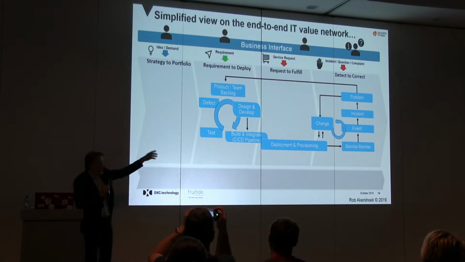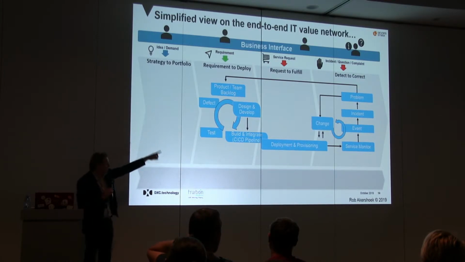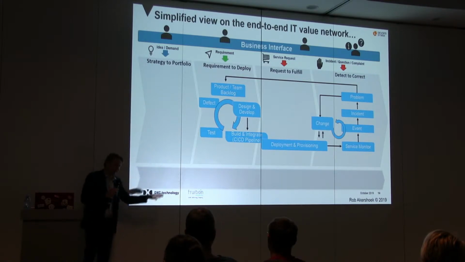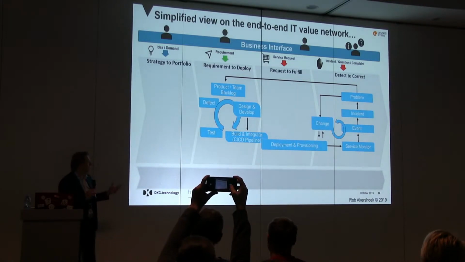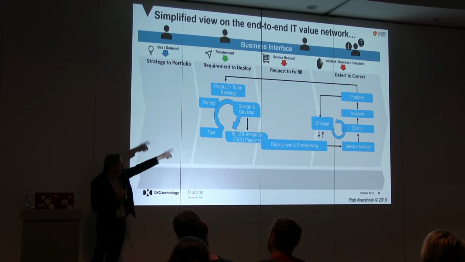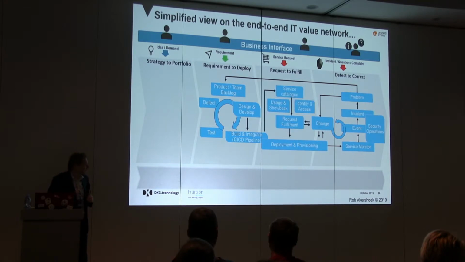And somehow, if something is failing in production, we might need to fix it and put it back into the team backlog to fix it, so we have a closed loop. Because in production, we don't change anything, right? It's basically zero change. We only change it through a new release or through a request to fulfill. It's immutable infrastructure. Security as well.